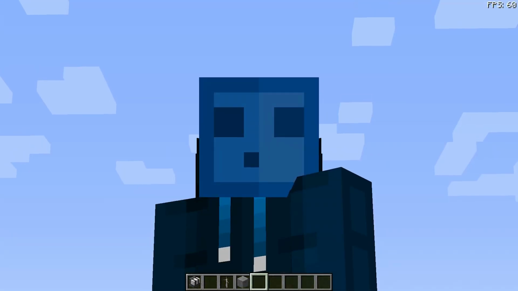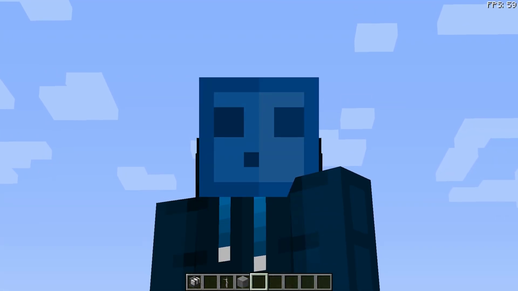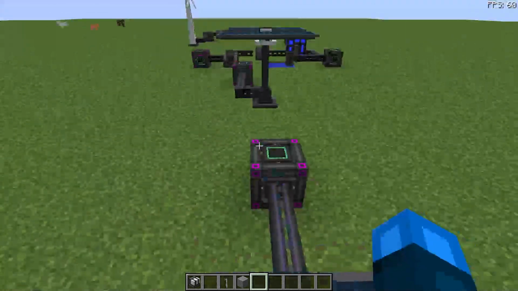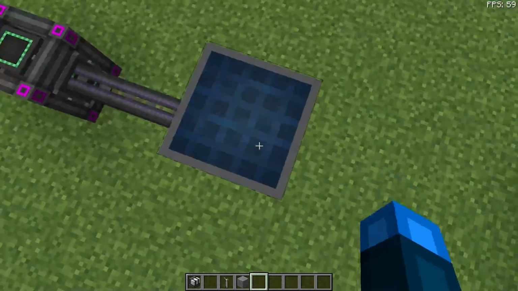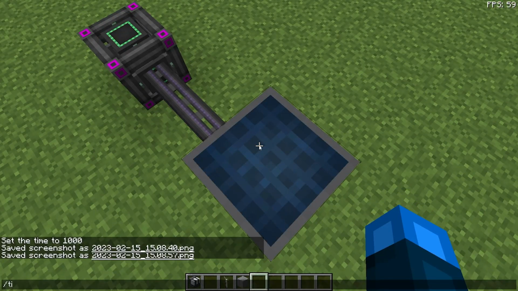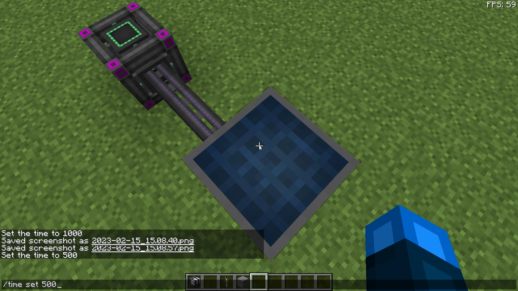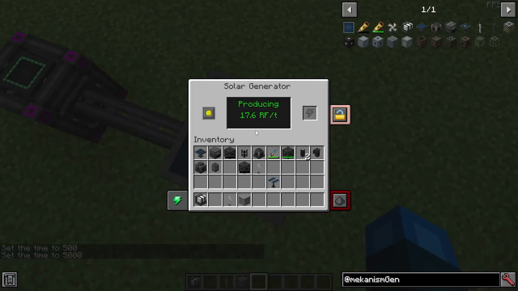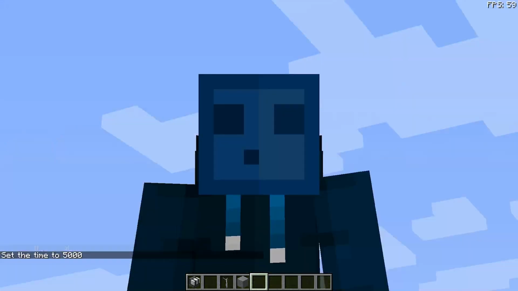Now, I don't recommend this thing. This thing is not good. It's just bad. Don't ever make it. The only time you should make it is whenever you're making the advanced one. This thing only produces 17.6, and we can set it to midday, and it will not change. It just produces 17.6 all the time, no matter what. See what I mean?